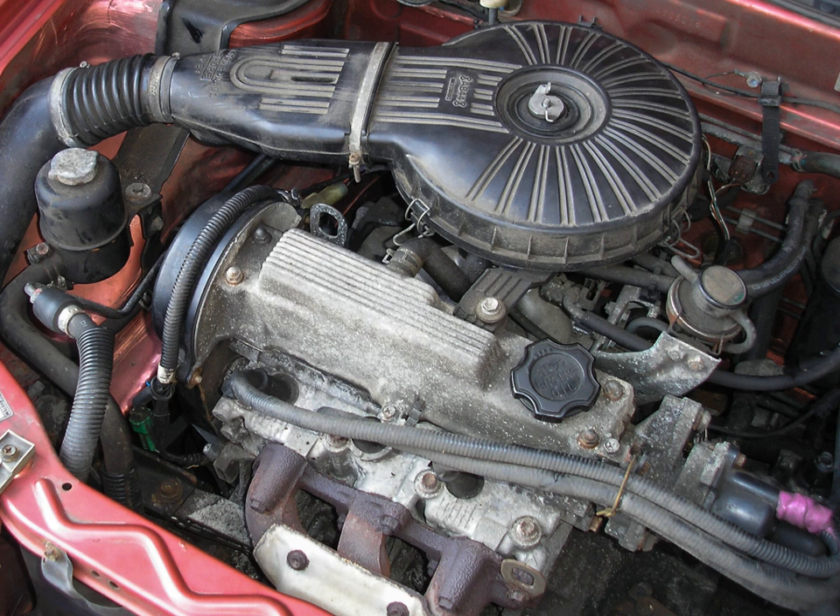The SOHC 16-valve G13BB has electronic multipoint fuel injection (MPFI), generating 56–63 kW (76–86 PS, 75–84 hp) and 104–115 Nm (77–85 lb-ft). The G13BB uses a wasted spark arrangement of two coils bolted directly to the valve cover. It uses a MAP sensor to monitor manifold pressure, similar to the G16B series, and has a non-interference valvetrain design. It uses the same G-series block found in many other Suzuki models and is a popular conversion into the Suzuki Sierra, Samurai, and Jimny 4WD, which use either a G13A or G13BA.